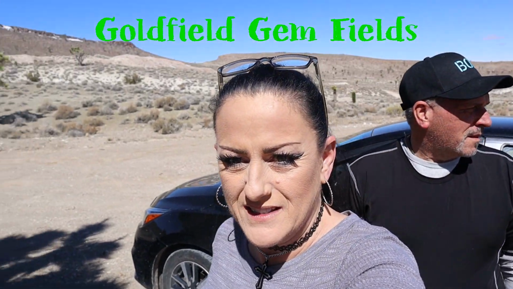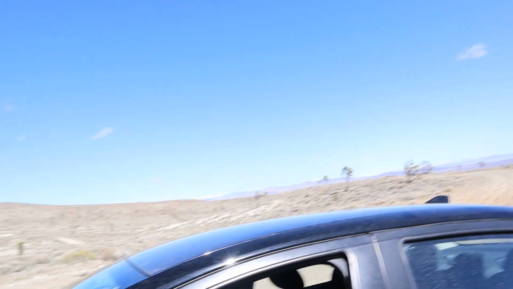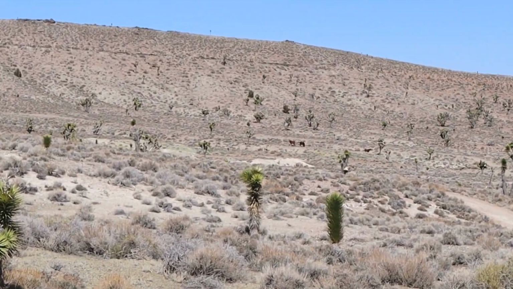My name is Shay, this is Grant, and today we're out here 3 miles into the desert. As you can see, there's nothing around except mountains, cactus, and tumbleweeds. But oh look! These are burros, right out there. Apparently there are wild burros out here, and they roam free, and at night they come into town and walk the streets of town.